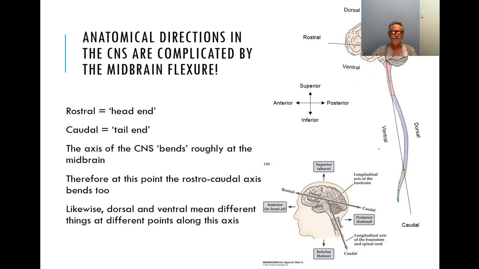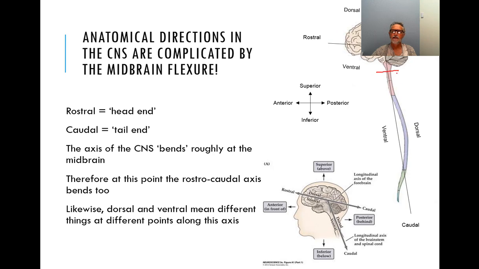Talking about directions in the head and the brain is difficult. In terms of the spinal cord, we've got dorsal and ventral, and we've got caudal and rostral for the head end. Problem comes that during development the brain folds over, so you're nice and straight like that and then you bend over, and so theoretically the top of the brain is the dorsal surface and the bottom is the ventral surface.